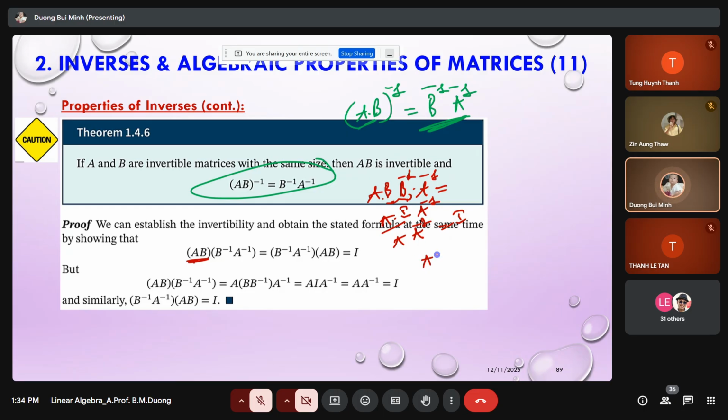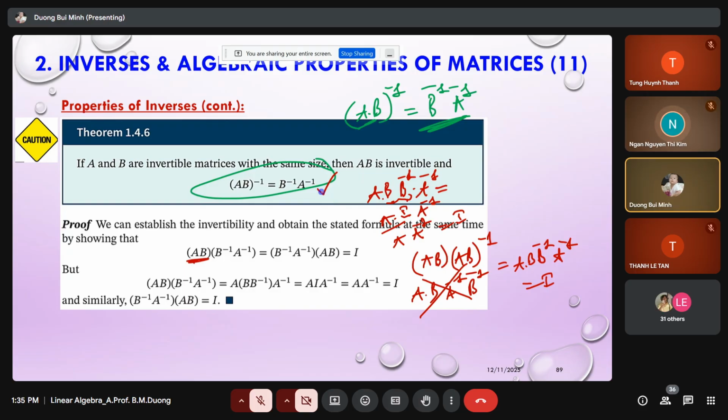So here we multiply AB by the inverse of AB. Here I say AB, and you know the inverse of A times B is the one. If we say the inverse of A and the inverse of B, you are wrong because we cannot simplify. So if we assume this term is correct, you get A times B, then the inverse of B, then the inverse of A, and you get I. That means we have demonstrated this term.